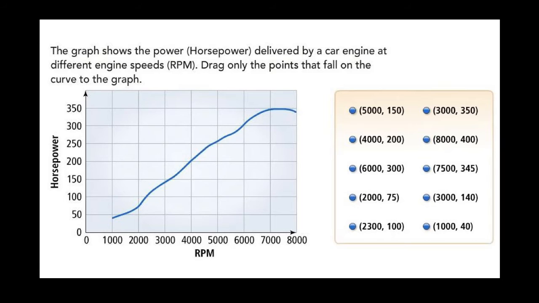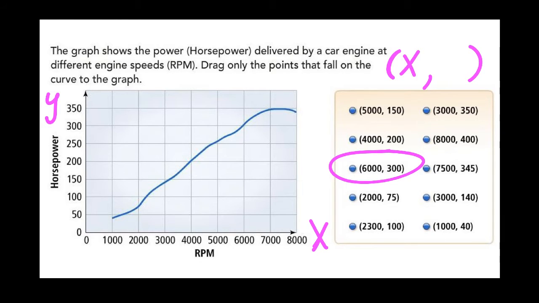All right, so we're just going to look at one of these, because I believe most classes, or all the classes, went through this. So just a reminder, and I'm going to keep this here. This is the x-axis, and this is the y-axis. So, for example, just to check on this point, 6,000, 300, and that's called a coordinate pair, and it's always going to be the x value, comma, y value. The x always comes first. If you're not sure in the future, just remember it's alphabetical.